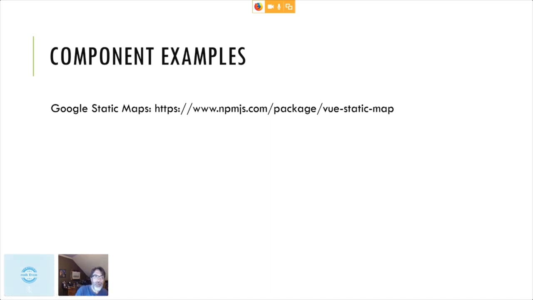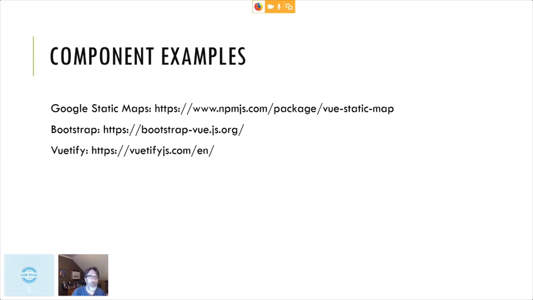Some better examples, there is a Google Static Map component for Vue.js. One of the coolest APIs ever, if you've never heard about it, is the Google Static Map API. If you're a big Bootstrap fan, I definitely am, there are a set of components to work with Bootstrap. There's also a set of UI components called Vuetify, which do a great material layout. I really like Vuetify, but if you prefer Bootstrap, you can make use of it.